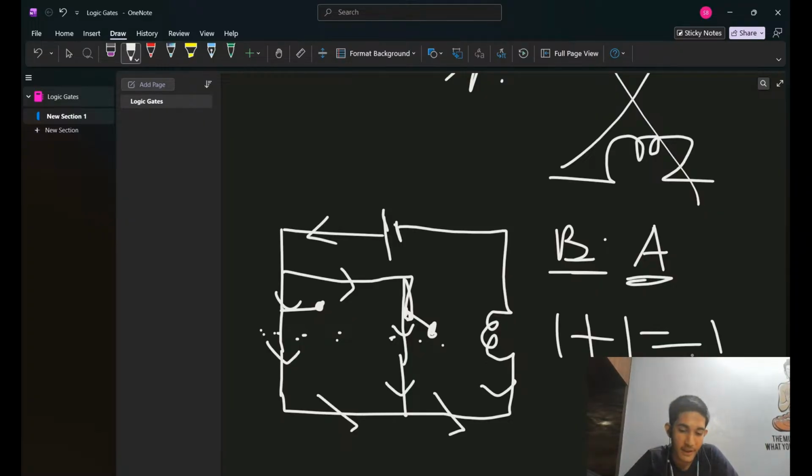However, in Boolean algebra, we don't talk about 1 and 0 as numbers. We talk about them as true and false. That means this plus sign we are saying as either one, and 1 we are saying true, 0 is false. So we're checking, is either one true? An OR gate is asking that. So here we have, yes, one of them is true, the other one is also true, but we just care about at least one. Then that means the whole statement is true. Therefore, in Boolean algebra, 1 plus 1 is true, or just 1 plus 1 is 1.